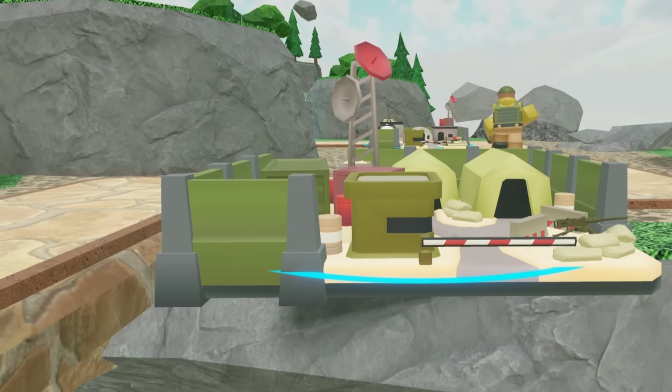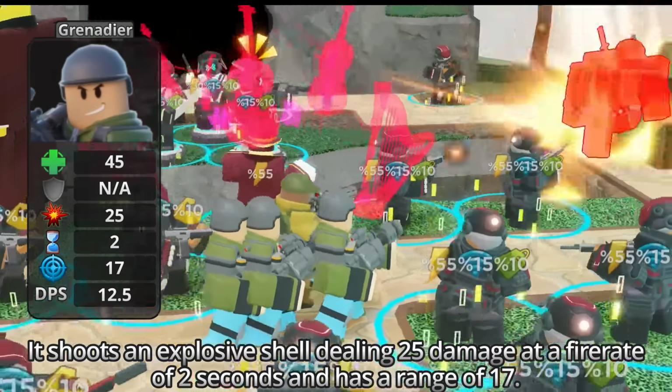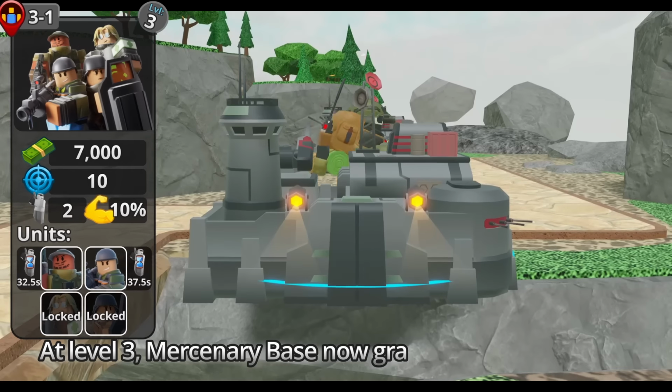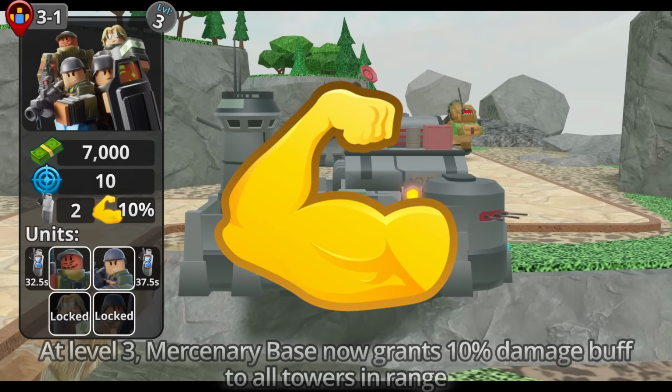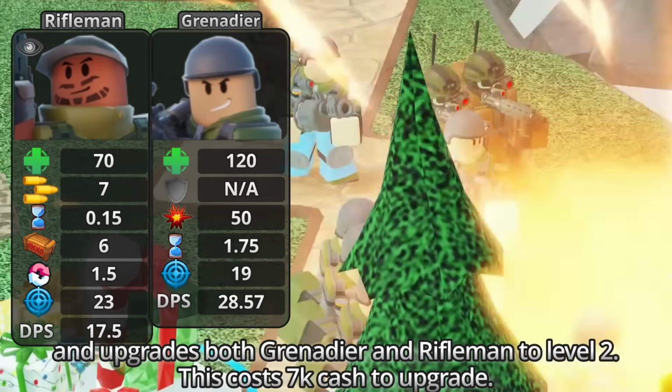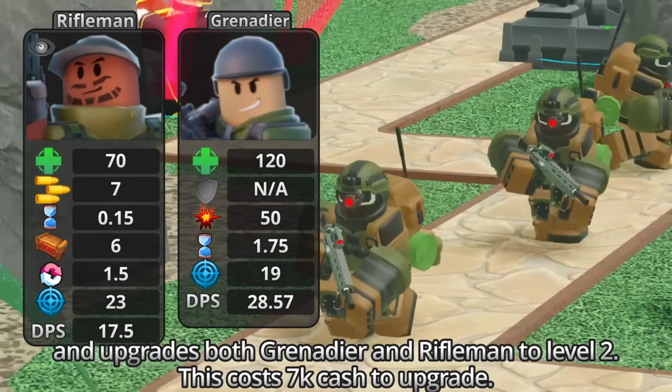Grenadier has 45 HP and spawns every 42.5 seconds. It shoots an explosive shell dealing 25 damage at a fire rate of 2 seconds and has a range of 17. Grenadier moves way slower than Rifleman. At level 3, Mercenary base now grants 10% damage buff to all towers in range, and upgrades both Grenadier and Rifleman to level 2. This costs 7k cash to upgrade.